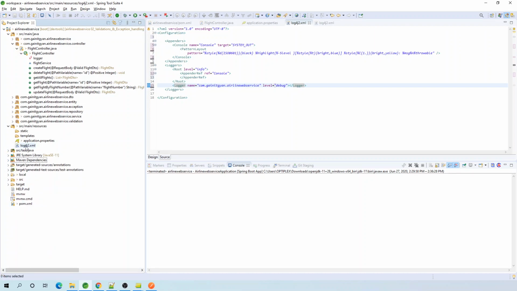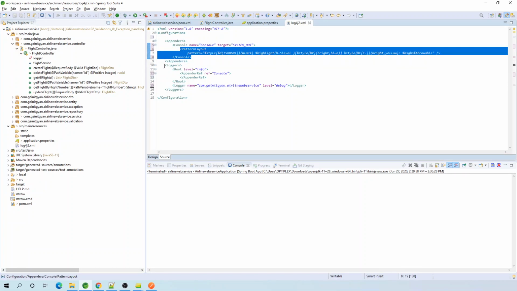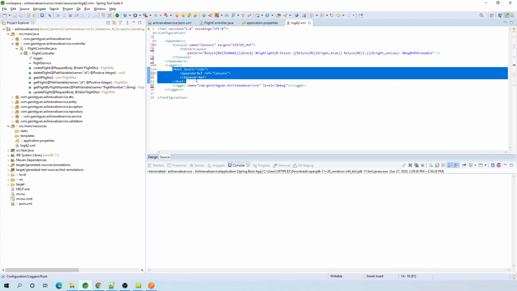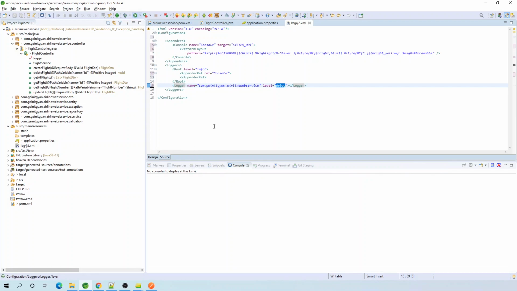So as we added here, it is going to make use of this file, and what we have done is just add an appender, that is a console appender, the pattern, and the loggers. We have a root logger that is using console, and that will print all the info, whereas we have another logger that is going to print all our custom packages. The level is debug. So let's start our server.